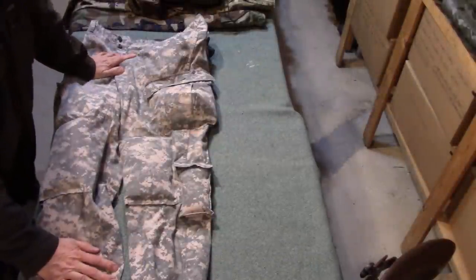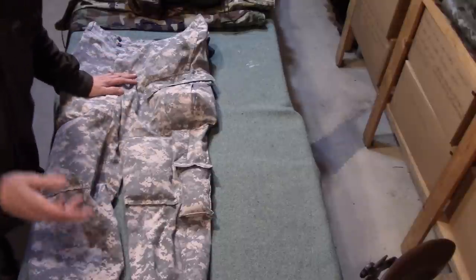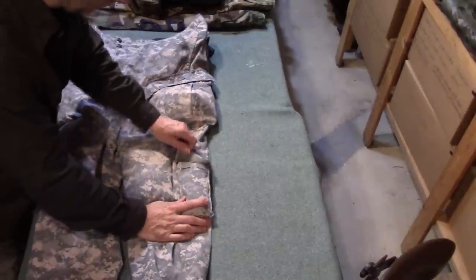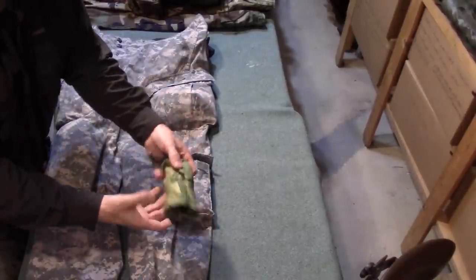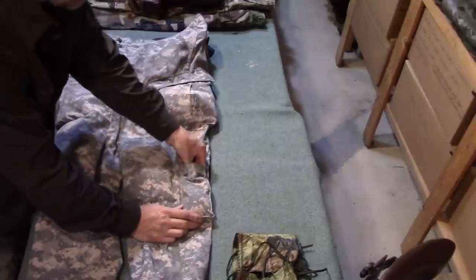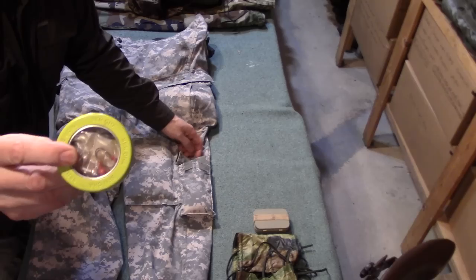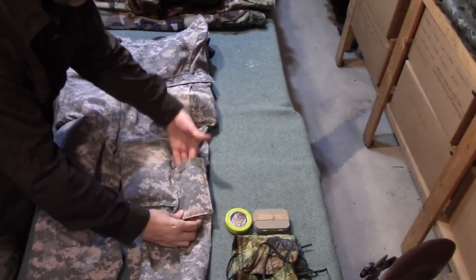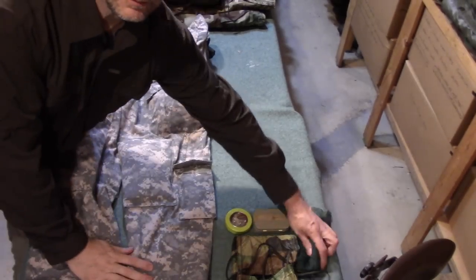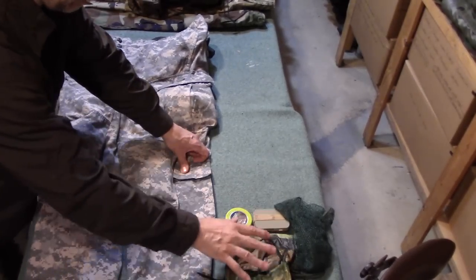All right, so here's our pants laid out. Like I said, this is a full kit. You don't have to carry all this. Some of it's redundant, especially the shelter. So let's start with this little bitty pocket right here down on the side. Let's open this thing up, okay? We have the paracord pocket seat, okay? That's one item right there. And we have the fire kit. We have the fishing kit. And stuff down in the bottom, we have that green net that I was talking about that you can make a hoop for. All right. So, let's see. Can you see that part? Yeah. All right. Okay, so that was that little bitty pocket that carried all that stuff right there.